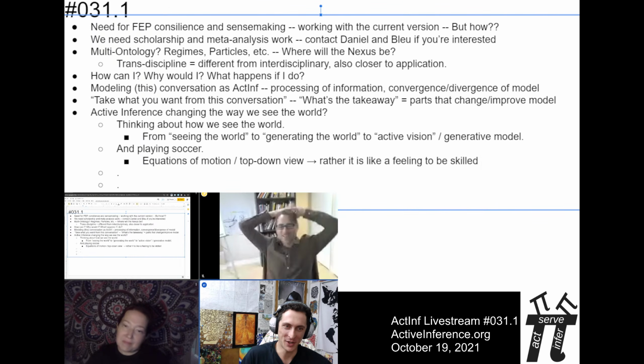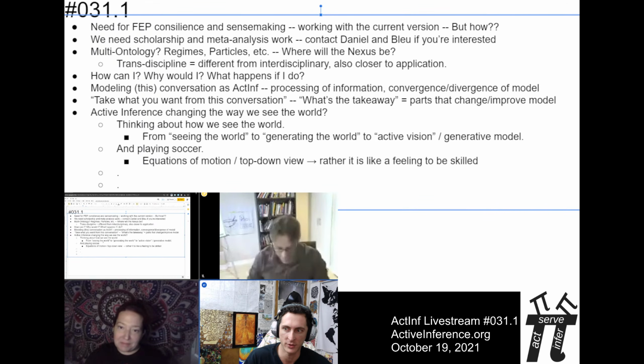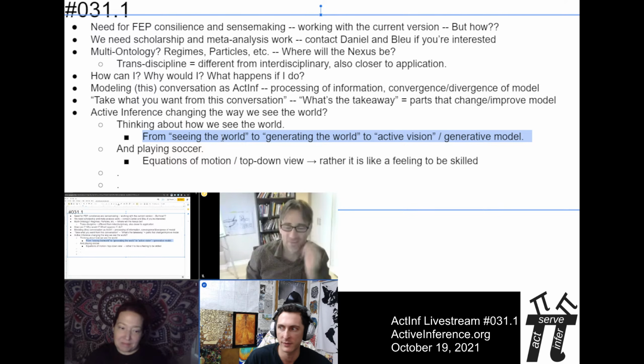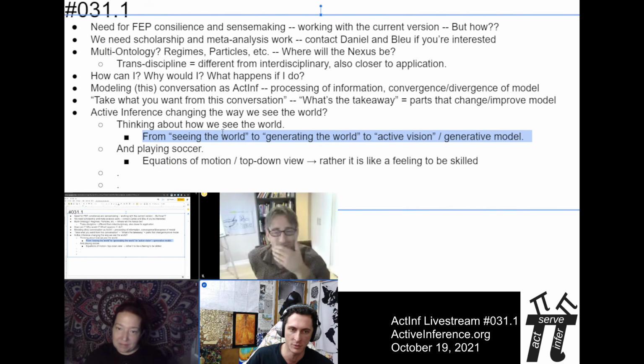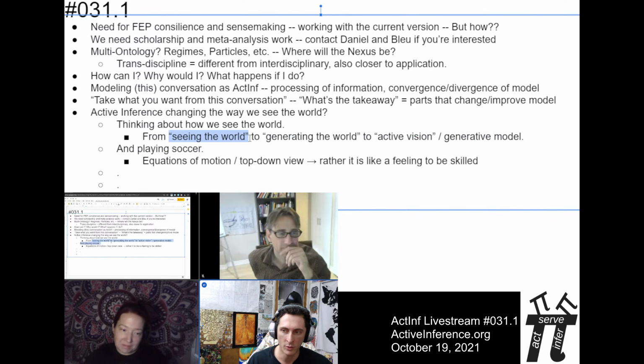Blue, you want to go, or shall I? Okay, so there are a few angles, and this could definitely be a worthy topic for another discussion, but just to give a few. First, thinking about how we view the world, that was a visual illusion in the original question. And it reminds me of the development of thought from seeing the world. That's the signal processing paradigm. Photons are pouring in, and we're seeing, categorizing, classifying the world.